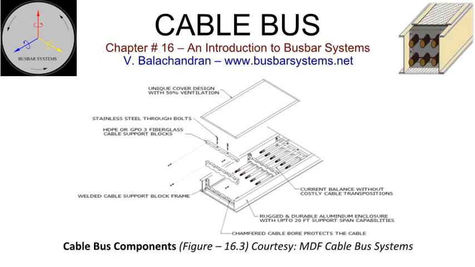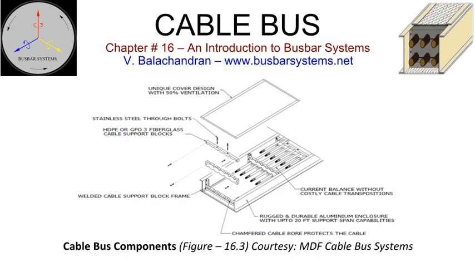Enclosure: A cable bus is manufactured in standard sections. The bottom-most support blocks are fixed at works. The earth conductor fixing clamps are installed at regular intervals not exceeding 1,800 mm, 6 feet. The section length will depend upon the layout and ease of installation. Long straight sections are preferred for outdoor locations since they are economical to manufacture, transport, and install at site. The maximum length of the indoor section will depend upon the constraints of movement. Single section lengths up to 7.5 meters, 24 feet, have been installed.